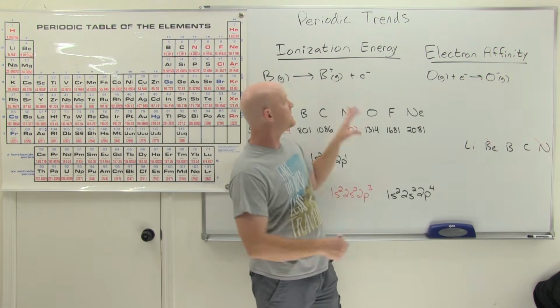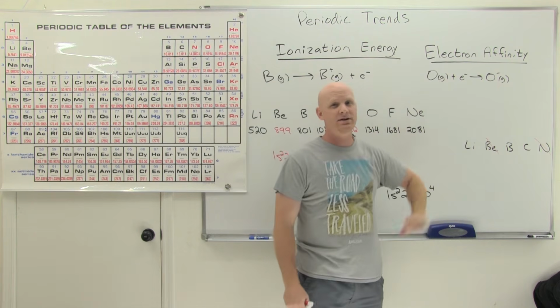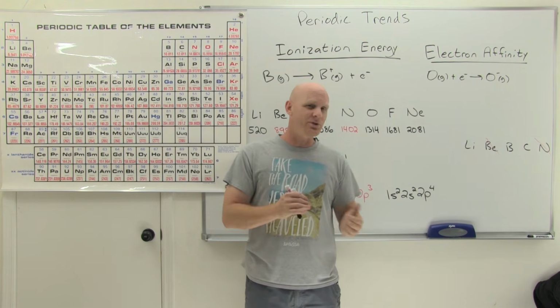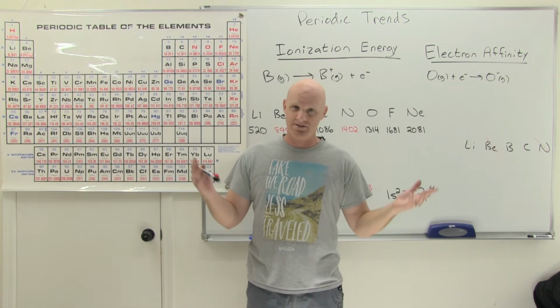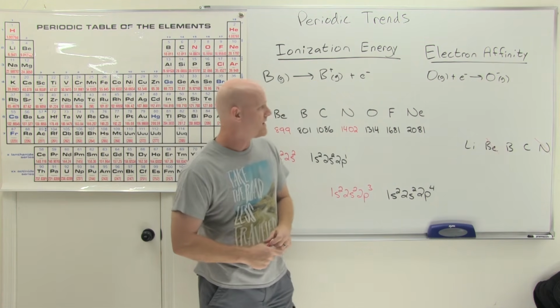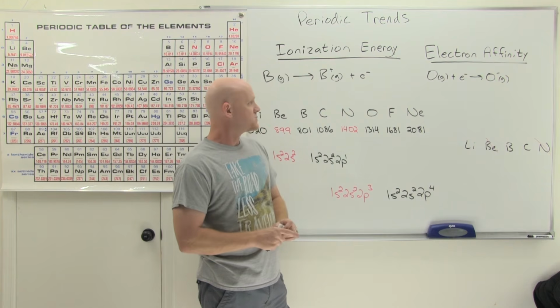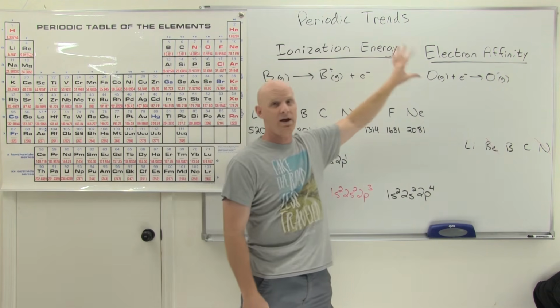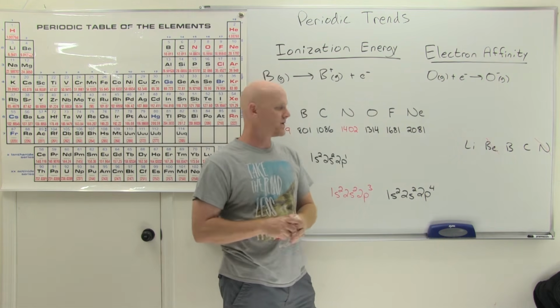Unfortunately, both with ionization energy and electron affinity, you are more commonly going to get tested on the exceptions than on the general trends. Just the way it works. I didn't make up the rules. All right, so a couple other things we need to look at here, and that's what happens if you lose more than one electron and what happens when you gain more than one electron.